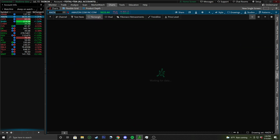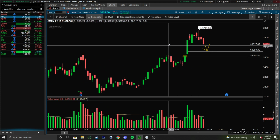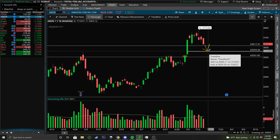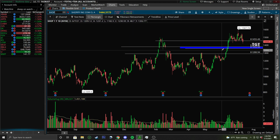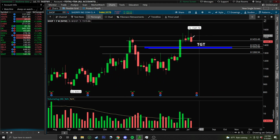You don't know which one you like better, Amazon or Shop? I was just posting them because I want people to at least day trade them tomorrow. Because this is a really, really big level for support if it ends up holding for bulls. It's a very big level in which we're going to drop from very heavily to 35.60, so there's a good 40, 50, almost $60 drop if we end up holding under that. Shop, why I like it is because it's already under that level. I think I chose this one on the weekly. I like that it's trying to hold that.